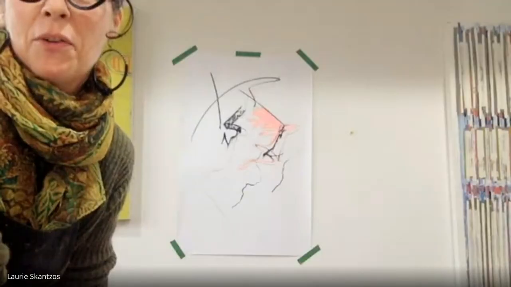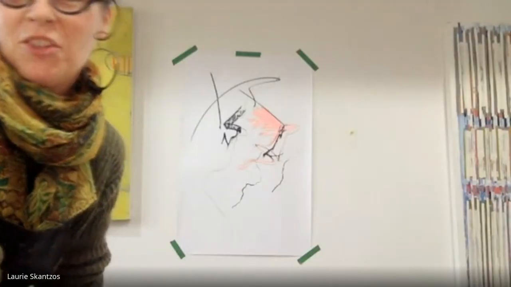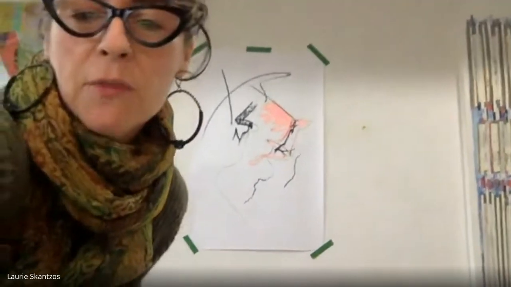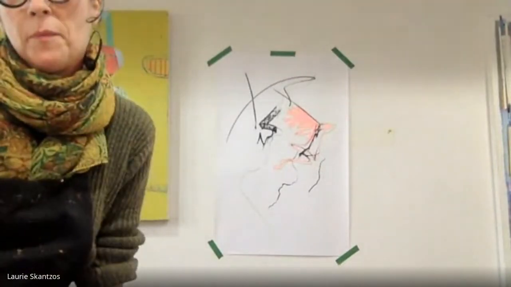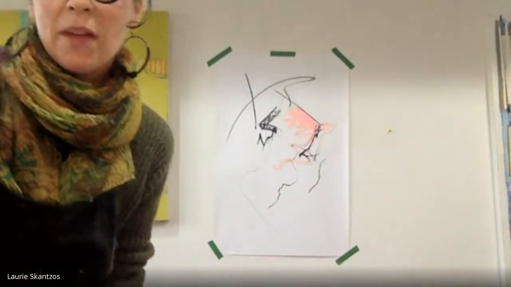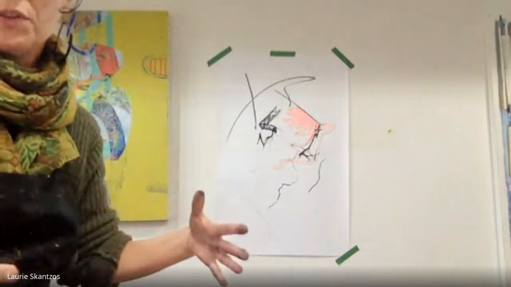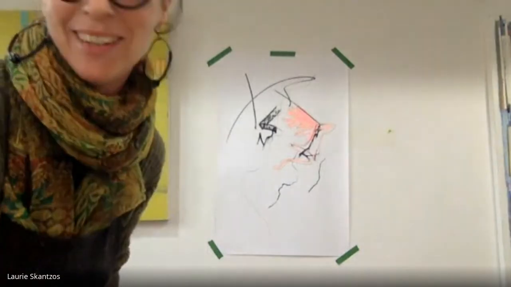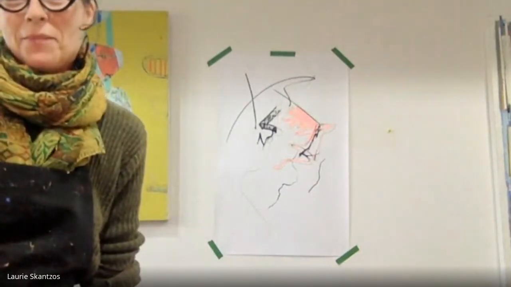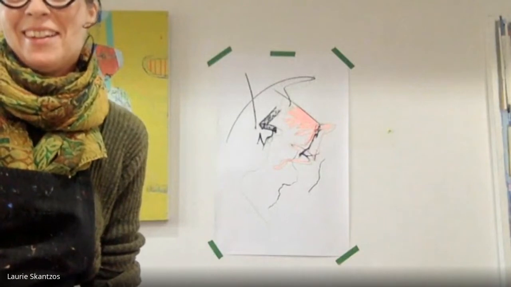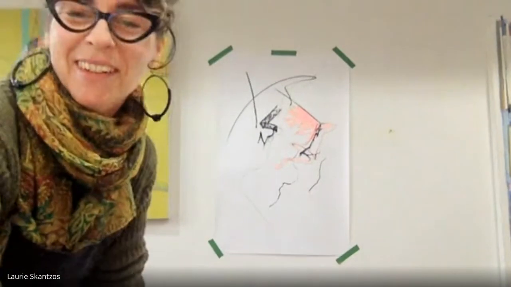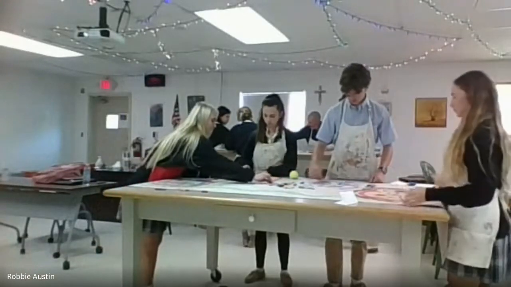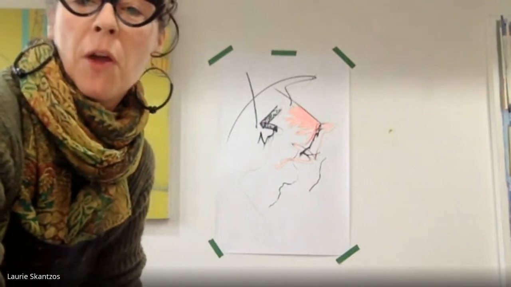So now you're going to be responding to another image and color and palette. And another thing too, it's kind of hard for me to see, but use the whole paper. I think what you're doing is you're just using a little area in front of you, but feel free to even overlap onto your neighbor's side. There we go, that's good. Yeah, then you're getting your whole body into it, your whole arm into it.